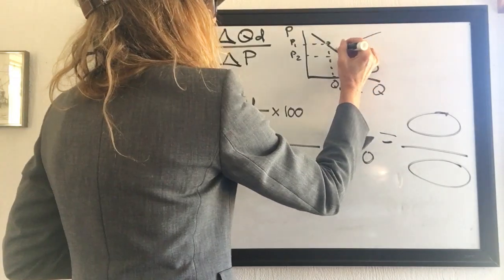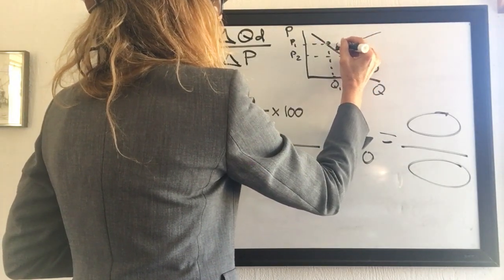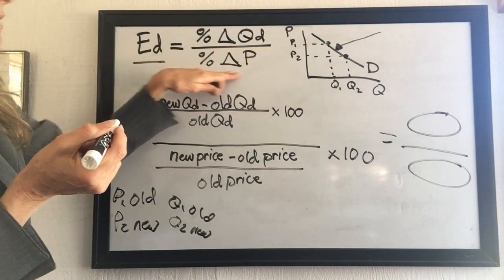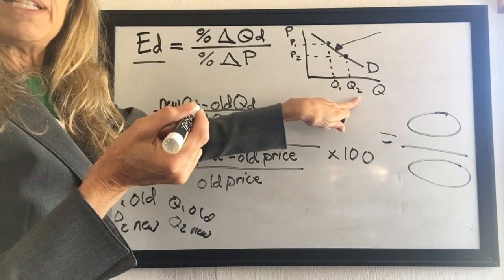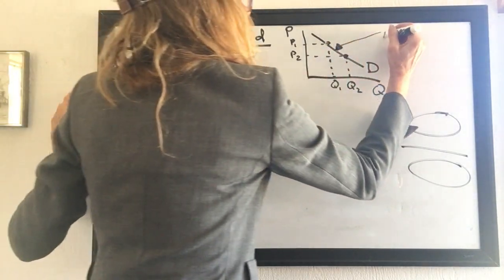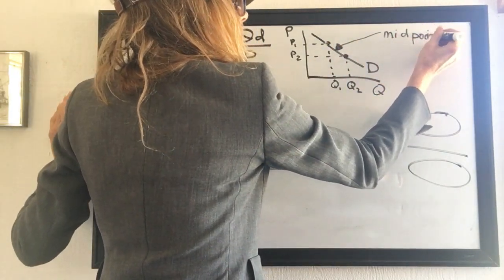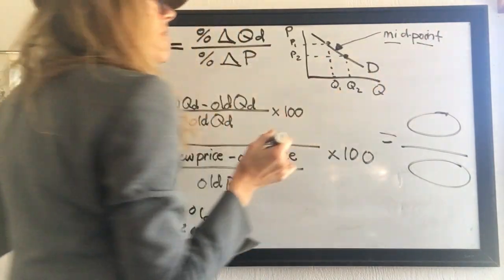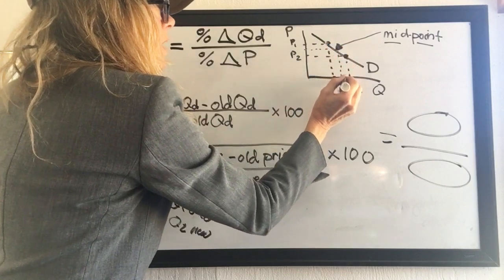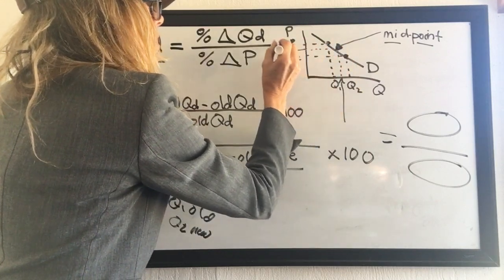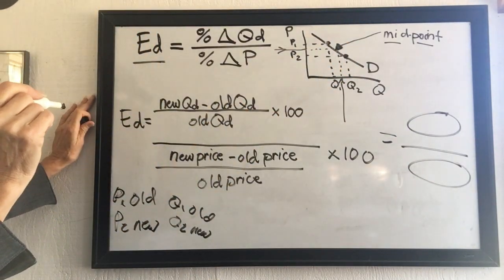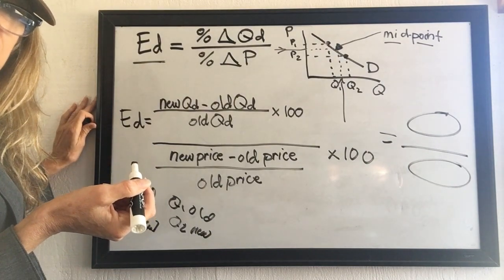And you're going to take the midpoint between these two prices right here. And we say then, if there's a given price change, whatever it is, how much will the quantity demanded change between these two prices? If we calculate the midpoint of this, we're going to get an average between the prices and an average between the quantities. And we're going to calculate our elasticity right there at the midpoint. So we're going to use what's called a midpoint formula.